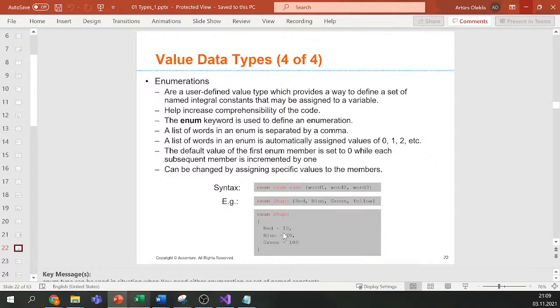So what does it mean? It means that we can use them as constants inside our code. If somewhere in the code we have to pass the color, and the color is actually passed as an integer, then instead of directly passing the integer number, we can use the enum, where we have this particular constant, to make the code more understandable and readable.